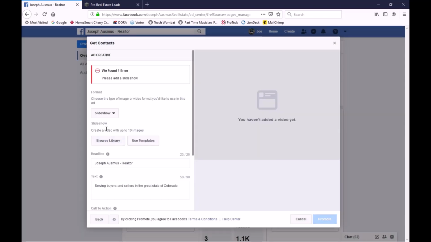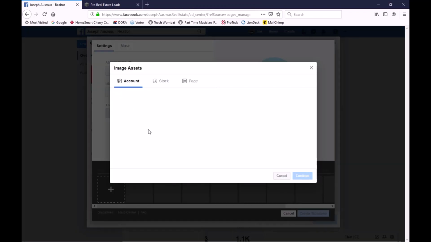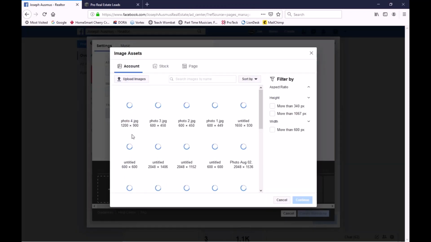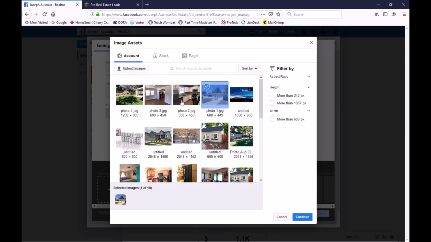Just wanted to show you that, but what we're actually going to do is go to use templates and add photos. Sweet. I'm just going to grab some photos off of my page here, but what you would do, once you have your listing identified, if you don't have them already on your page, is click on upload images here. But I'm going to grab this top property right here. This is actually the first open house I ever sat. I have a few photos of it here.